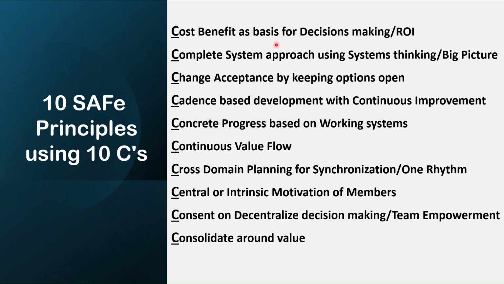Cost benefit as basis for decision making, complete system approach, change acceptance by keeping options open, cadence-based development with continuous improvement, concrete progress based on working system, continuous value flow, cross-domain planning for synchronization, one rhythm, and central or intrinsic motivation of members, consent on decentralized decision making, and finally consolidate around value.